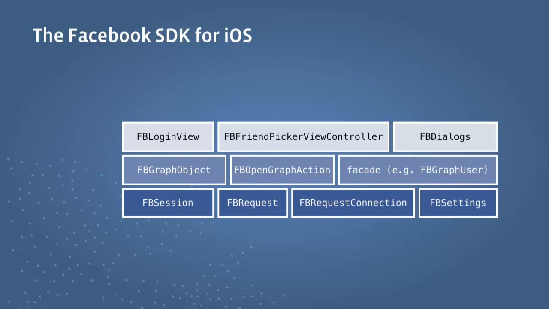So the Facebook SDK for iOS consists of three major kinds of components. The first one is what we call the core set of components. These are the things that help you manage your session and your network interaction with Facebook. It's sort of the foundation of a lot of the SDK. We then encapsulate a lot of the Facebook objects, graph objects, open graph actions, and then things like the user, places, and so forth. So you have really easy, fast access to a lot of the data that's inside of Facebook.